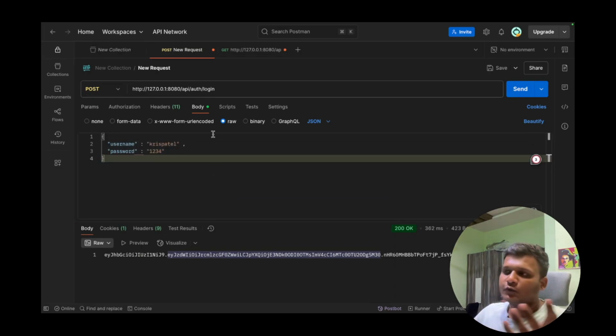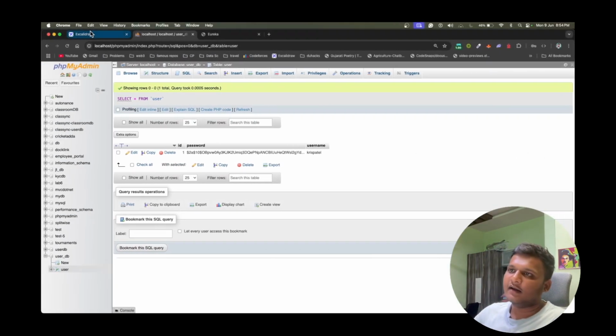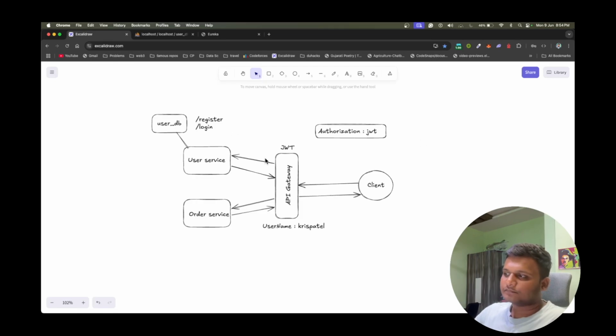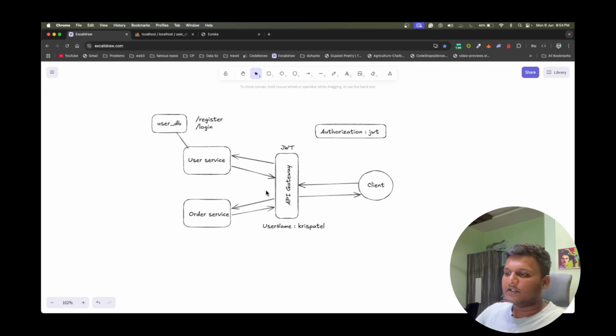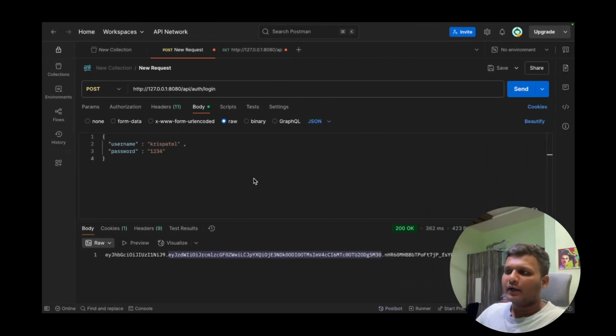And yeah, so we have built up the API gateway layer that we were discussing. And at the gateway layer we have added JWT token, and we are authorizing whether the user is authenticated. We are checking whether user is authenticated or not, and after that only are we getting access to those endpoints, right? So I hope you got the idea.